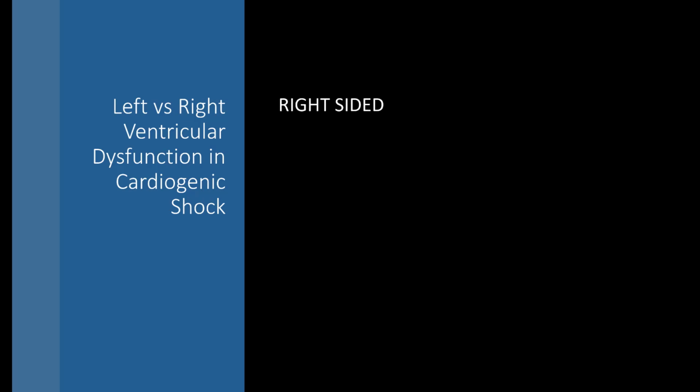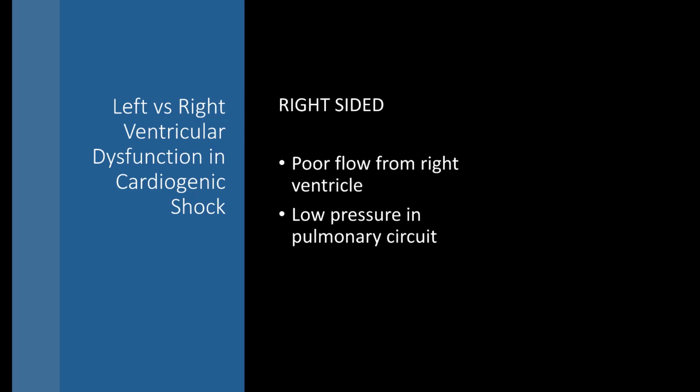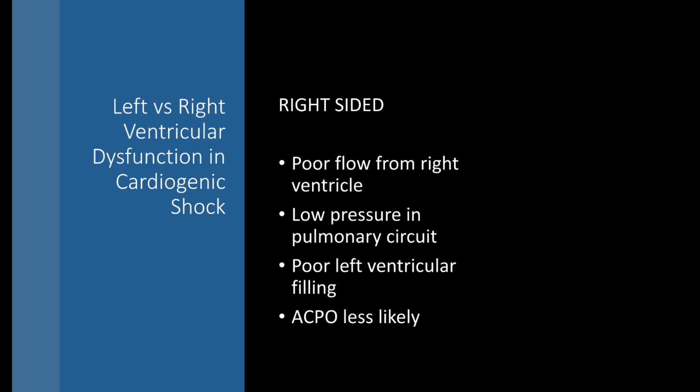The assumption is where the right ventricle has been affected, the shock is secondary to poor preloading of the left ventricle. In other words, the shock occurs because the damage to the right side of the heart causes low blood flow through the pulmonary circuit, and poor left ventricular preload is the problem. Under these circumstances, the blood pressure in the pulmonary circulation remains low, and the better performing left ventricle prevents a backup of blood in the pulmonary circuit. If all of this is true, acute cardiogenic pulmonary edema is very unlikely to form.